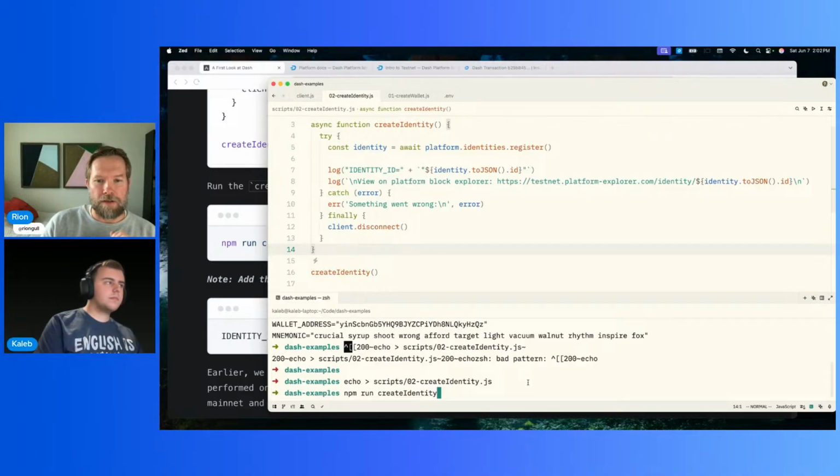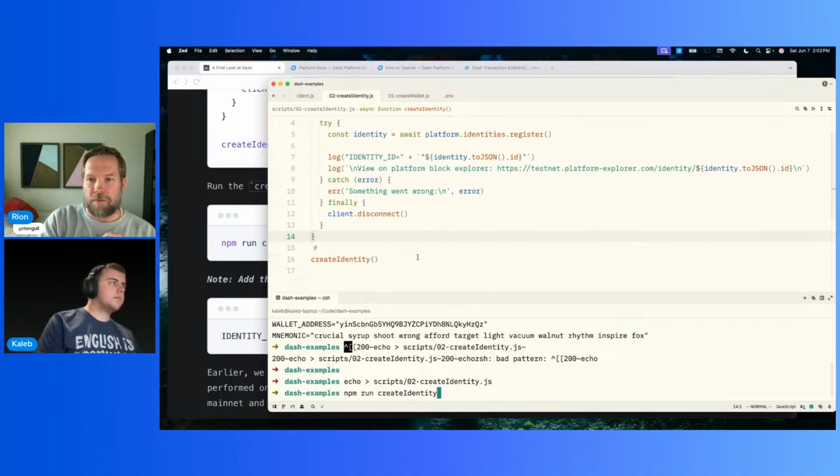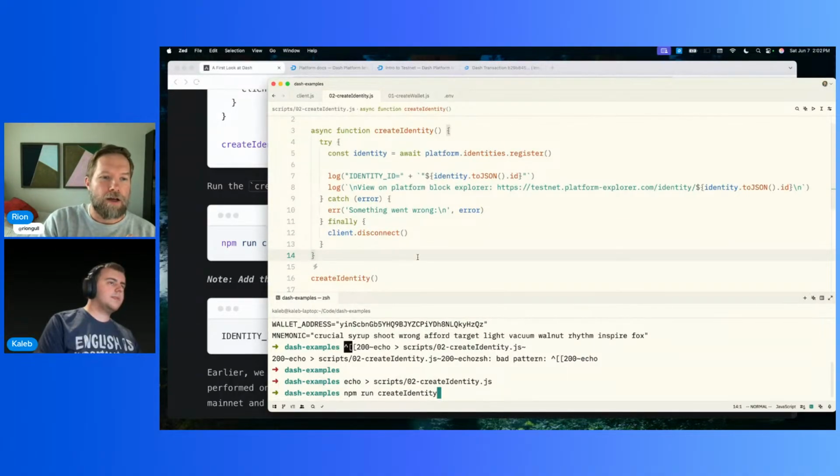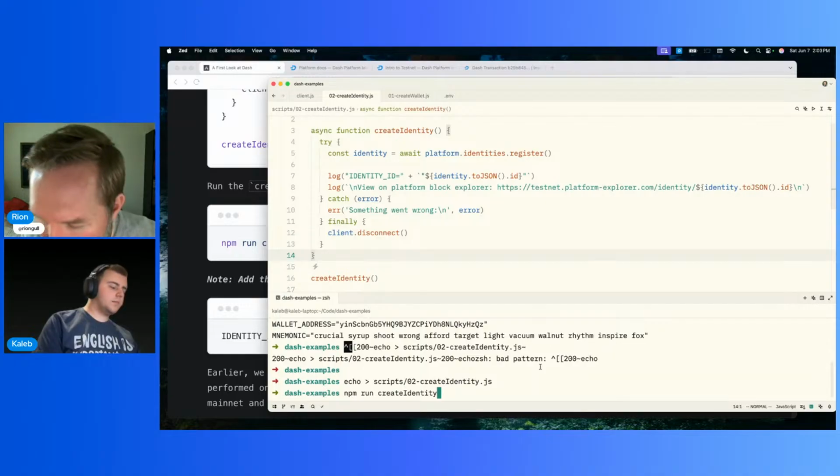So it's going to take some of the funds from that address, and it's going to say, hey, convert these into Dash credits, and then create an identity for me on the platform chain, and that costs some money. So it's going to consume some of our funds, and also then create an identity. You can think of it as like the first step that we did, where we created that mnemonic. That was kind of like creating an identity on the proof of work chain. And this is going to create an identity on the proof of stake chain. So let's go ahead and run this and see if it works.